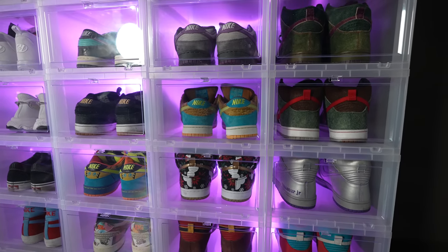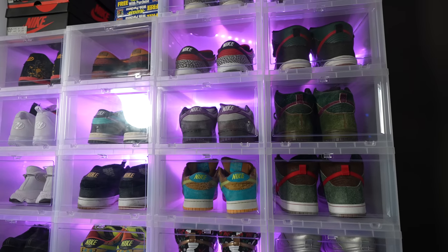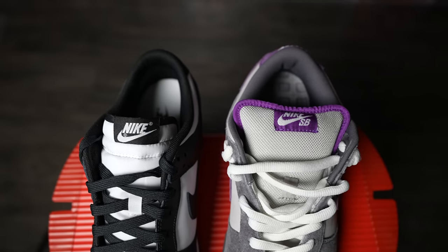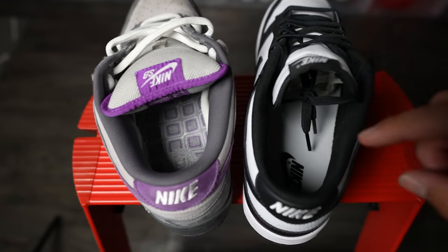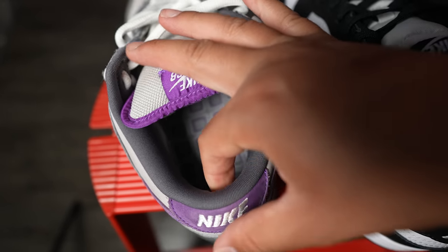I have a ton of great memories with the Nike Dunk model, and as you can probably tell in the background, I do have a lot of Nike SBs. There is a little variation between the Nike Dunk and Nike SB. The original Nike Dunk was for basketball, while Nike SB started in 2002 and was created for skateboarding. A lot of the Dunks you see today are non-SB Dunks — more simple, for casual everyday wear. Nike SBs come with a really puffy tongue which is extremely comfortable, much more cushion in the insoles due to skating's impact, and more cushion in the ankle area and collar.